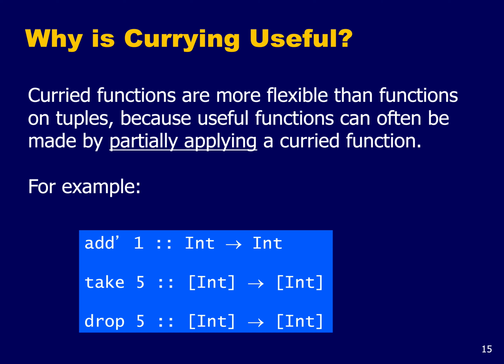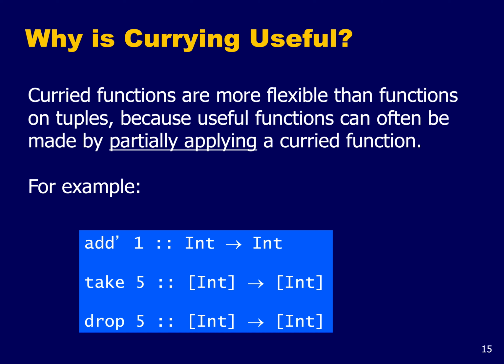So here's three little examples of this. So I could take the add prime function and apply it to a single argument. Let's just apply it to 1. And then that will have type int to int because it's still waiting on its second parameter. And what this function will do is when you eventually give it a second parameter, like 2, it will add 1 onto it, and then you'll get back 3. So what you see is that add 1, the partially applied version of the add function, is simply going to increment whatever number you give it. So that's a useful little function.